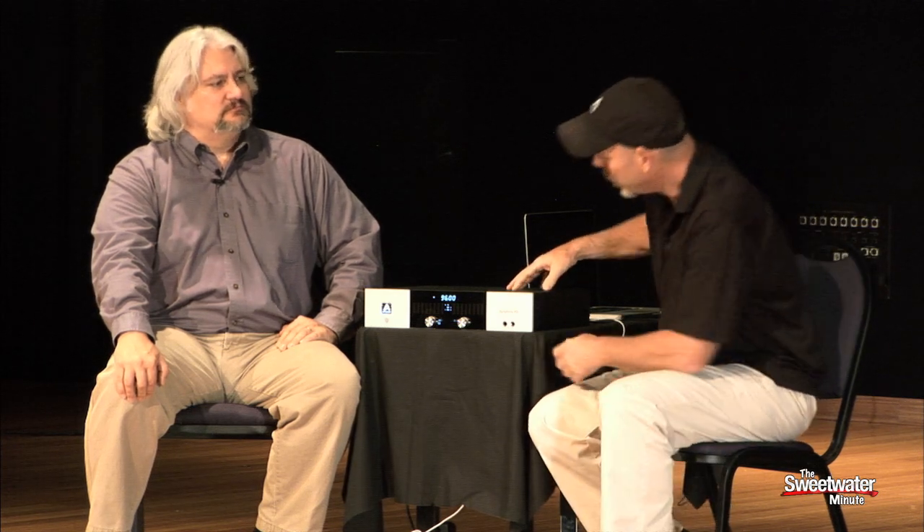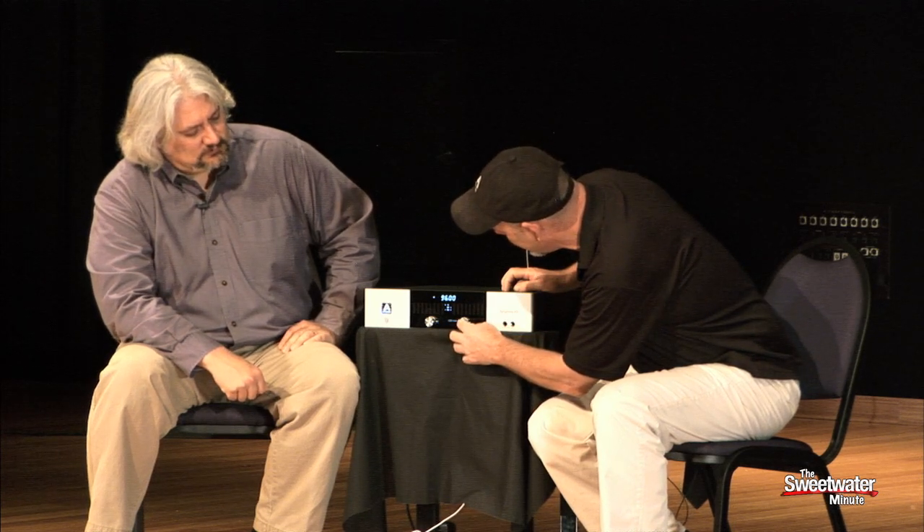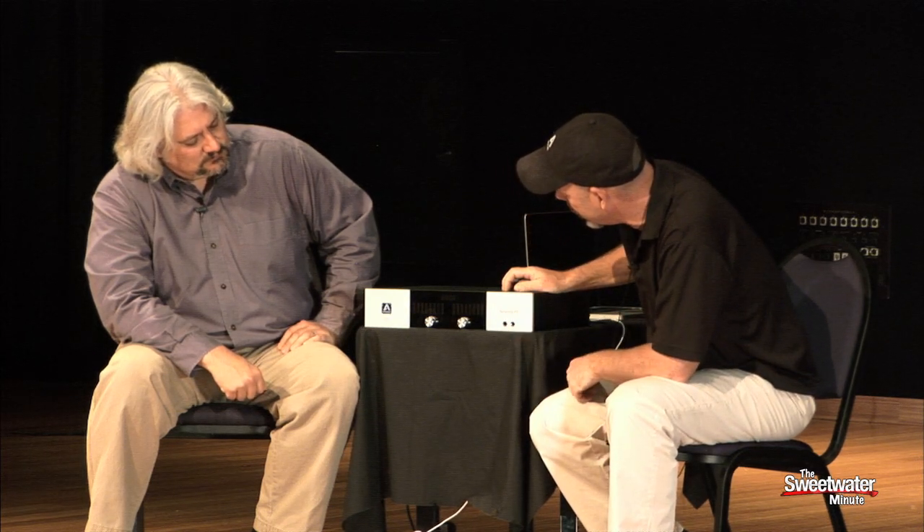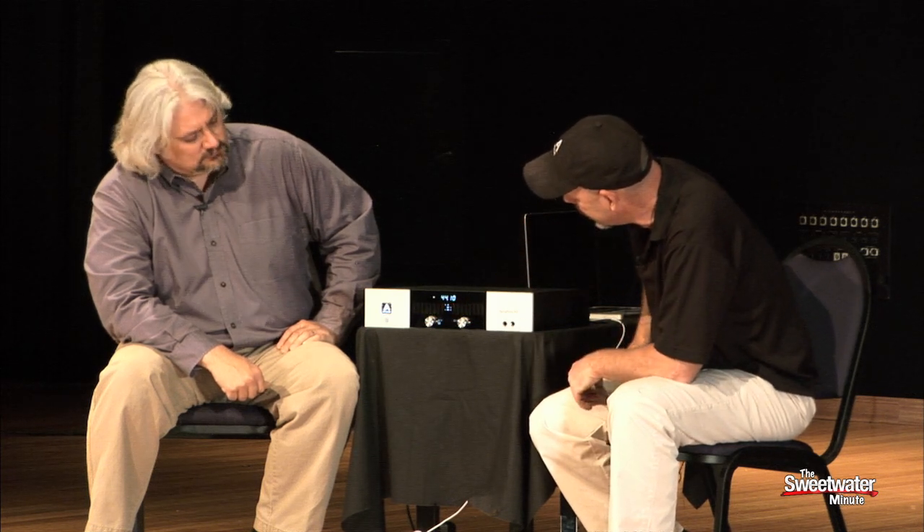Switching modes is simply done by holding down the mode button and switching — so I'll put it into Symphony mode, collect it, and it resets the machine to Symphony mode. There it goes — now it's in Symphony mode. Phenomenally flexible. In the morning it could be in a Pro Tools HDX studio. You can then take it over to the writing suite where they might be using Symphony 64 and Logic. Then take it out on the road with a laptop and Pro Tools and capture 16 channels of audio in the field. Then go to somebody's house where it's PC-based, hook it up in standalone mode, and take all that material back to the Pro Tools HDX studio — all in one day.